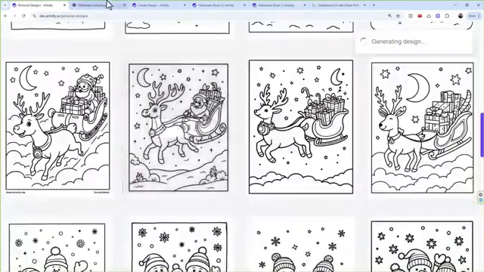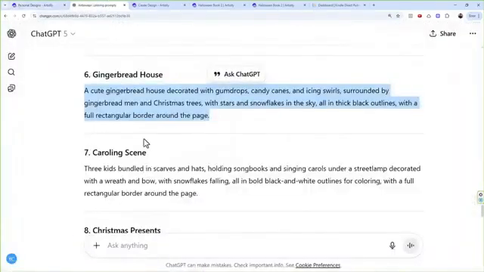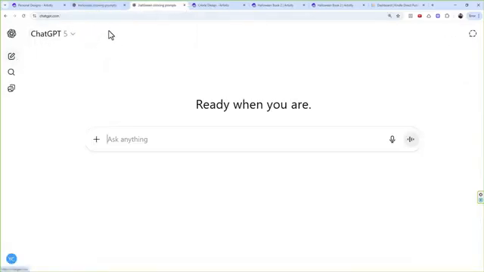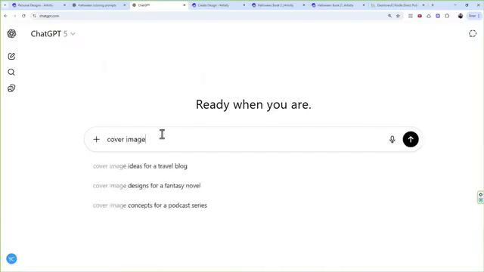Now comes the fun part, which is basically the cover image, right? So what do you have to do? I'm just gonna duplicate this and create a new chat over here. And I'm gonna say, okay, I want a cover image prompt. By the way, all these prompt examples I will be sharing with you in the proper documentation, so you can get inspired instead of having to figure out what prompt works. I already did that experimentation and testing, right? You know what works, right?